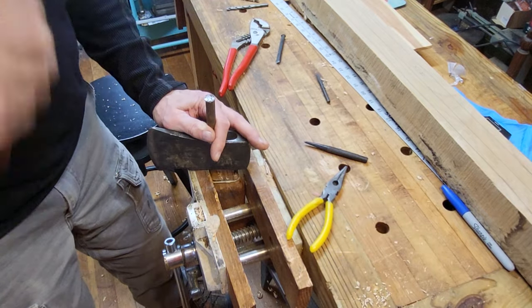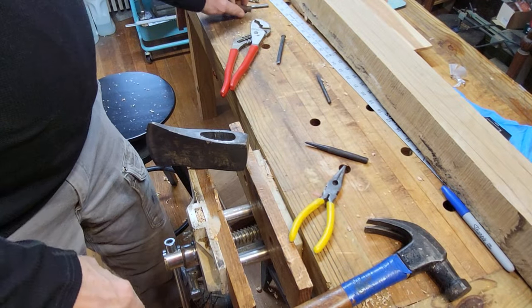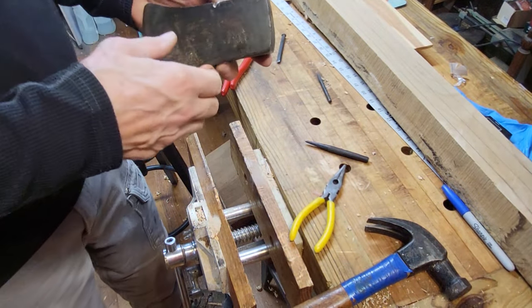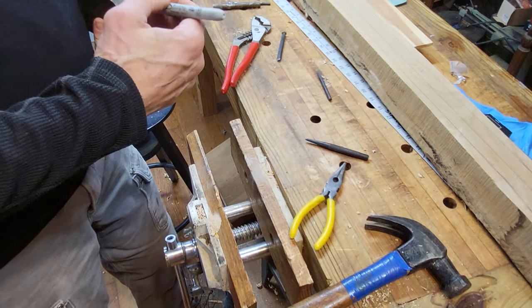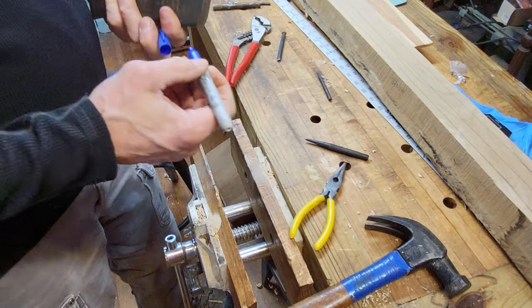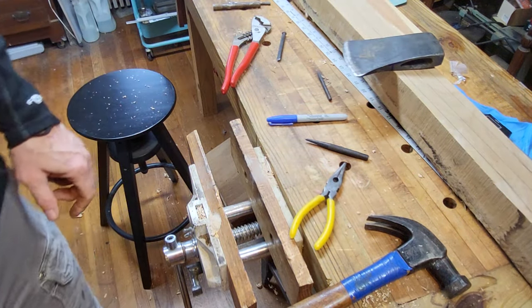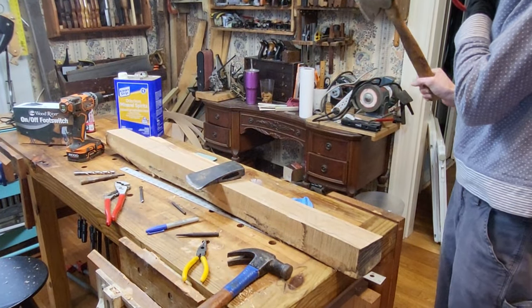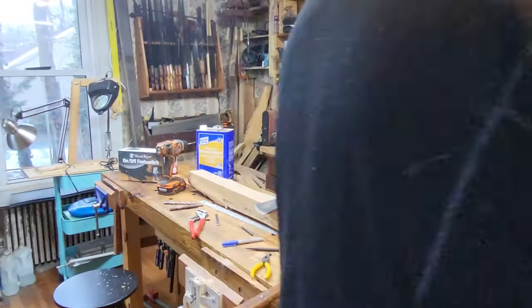Most. Got it, hon. Got it. Nice. All right, back to layout.